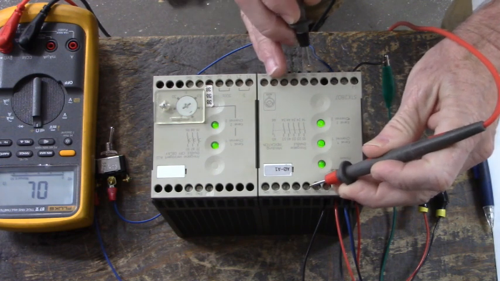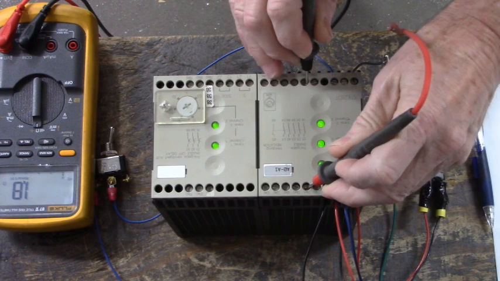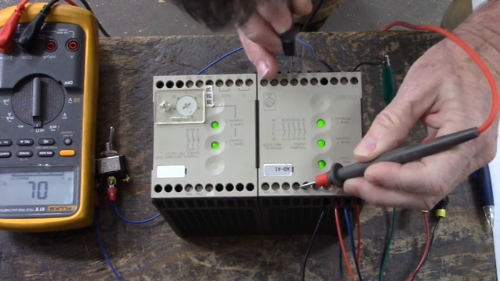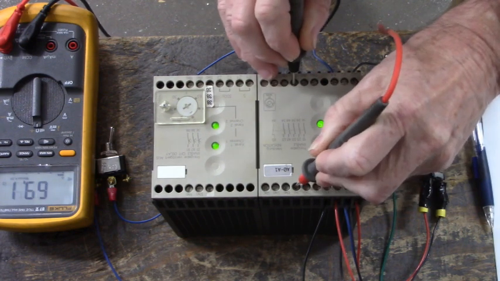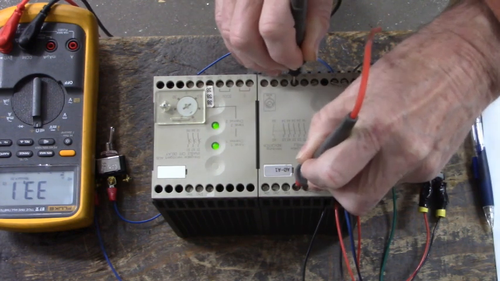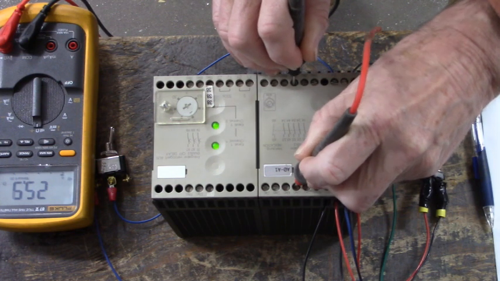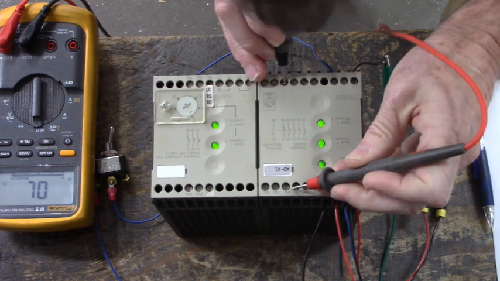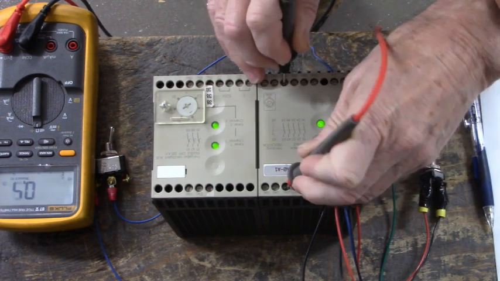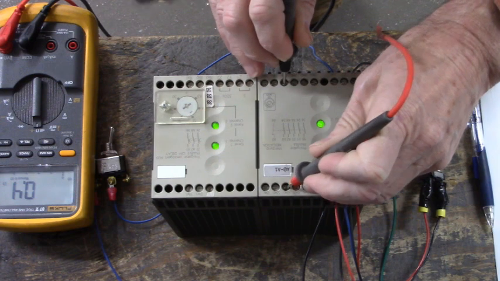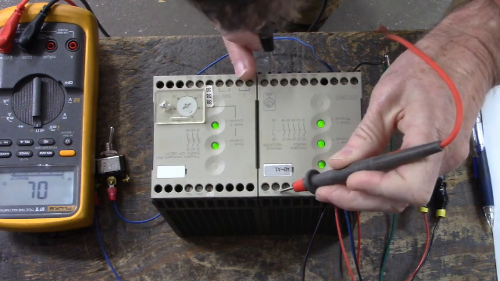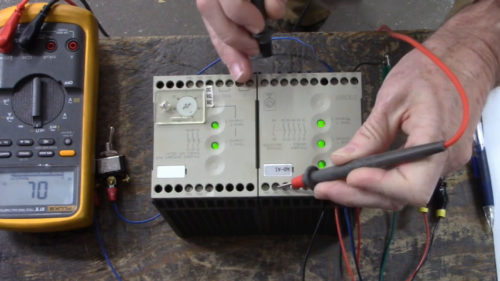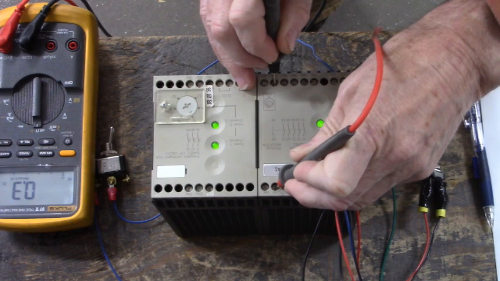And from 23 to 24, we should have continuity. From 33 to 34, we should have continuity. Kind of high, but not too bad. And from 43 to 44, good continuity. 33 to 34, am I reading that right? Oh, 53 to 54, we have good continuity.